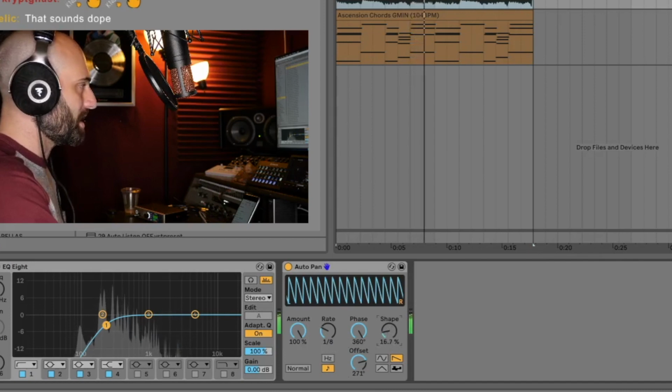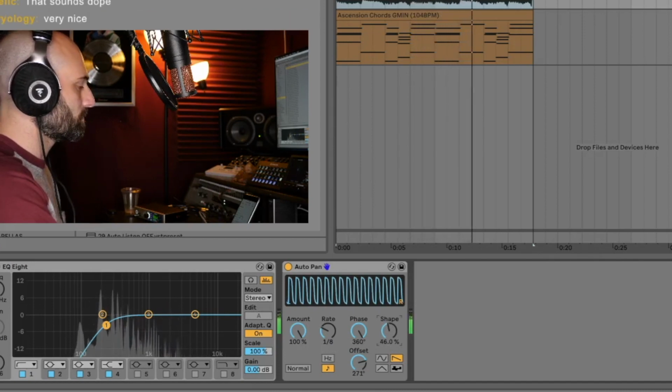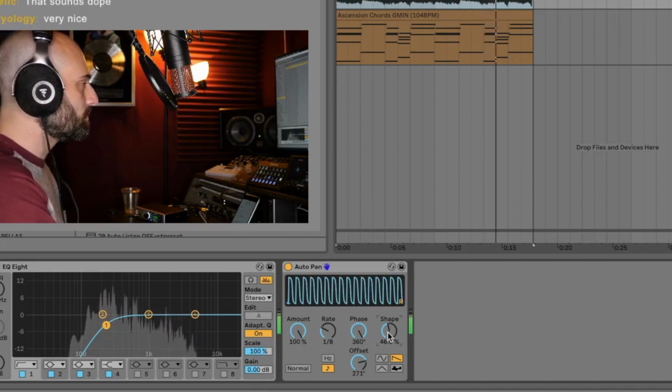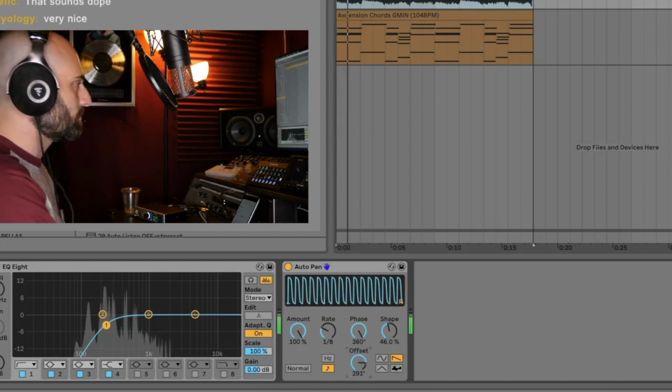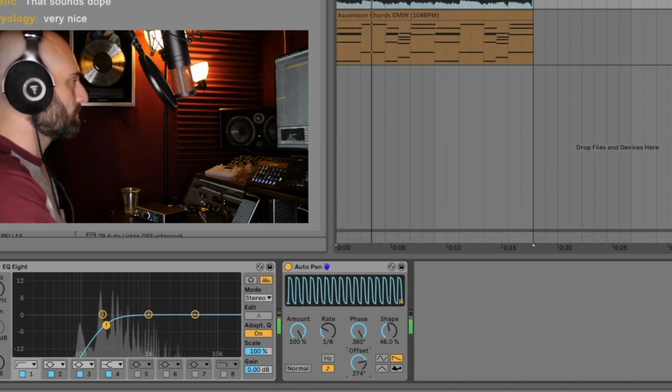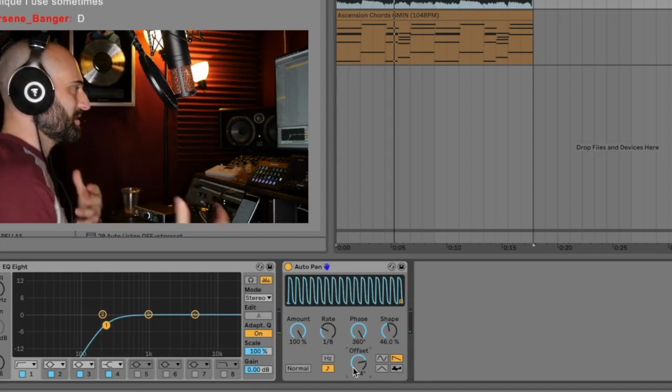And then you can play with the shape more. So those are just some things you can do to make your melody more interesting.